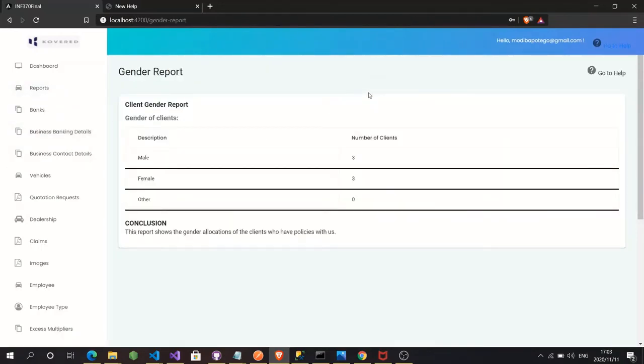The fourth report here is the gender report. And so this one just gives us an overview of the different genders of the clients in our system. And so as you can see here, we currently have 3 males, 3 females, and 0 of the other gender. This is so that the owners of the system, or the administrator, is better able to plan different kinds of specials or promotions, looking at the gender ratio that they currently have in their system, and they know what kind of target market to look at when making whatever specials and deals and so forth, so that they know what their target group is.